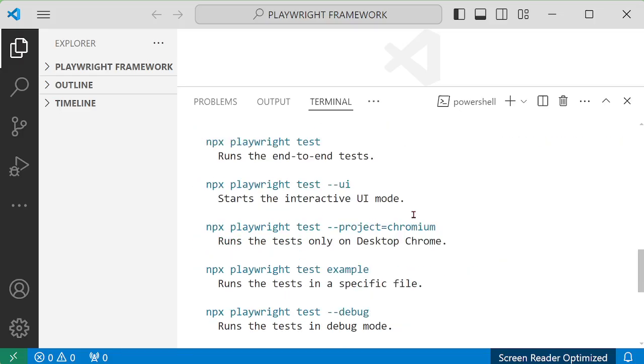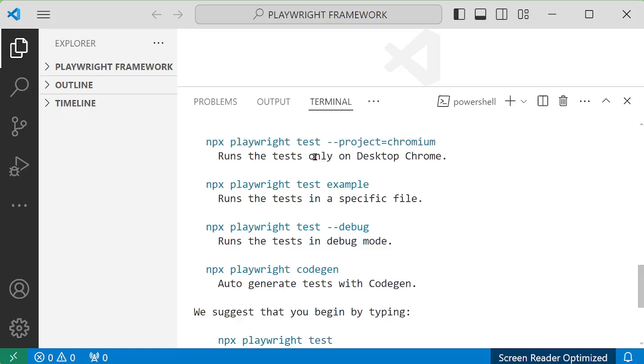Then the installation wizard offers us help already. We can run end-to-end tests using npx playwright test. Then interactive UI mode.